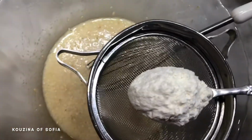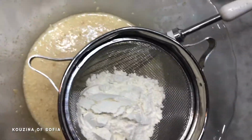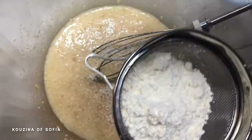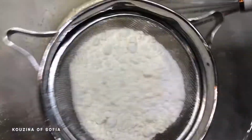Now we add a few tablespoons of flour, and we're going to sift it alongside our baking powder right now, and we're going to mix it until we reach our consistency.